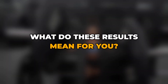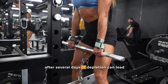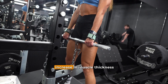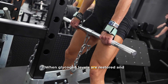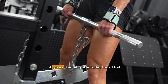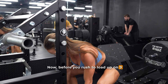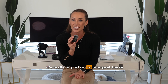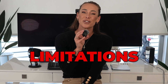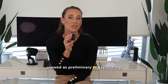So what do these results mean for you? Overall, the study suggests that a bodybuilding-style carb loading protocol after several days of depletion can lead to a small, measurable increase in muscle thickness and body weight, aligning with what we'd expect physiologically. When glycogen levels are restored and water follows into the muscle, it gives that slightly fuller look competitors are often chasing during peak week. Before you rush to load up on 9 grams of carbohydrate per kilogram before your next show or photo shoot, it's important to interpret these results with caution — this study only included four male participants, which is a very small sample size, making these findings preliminary and exploratory.